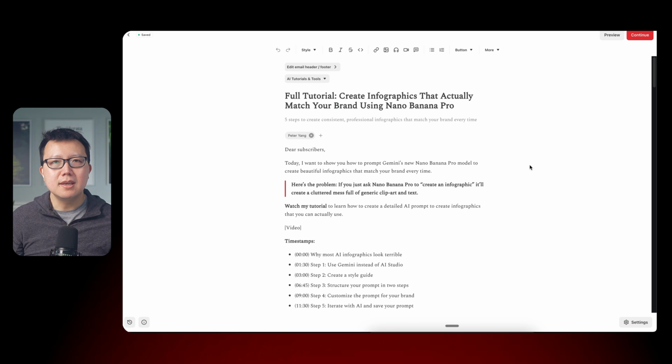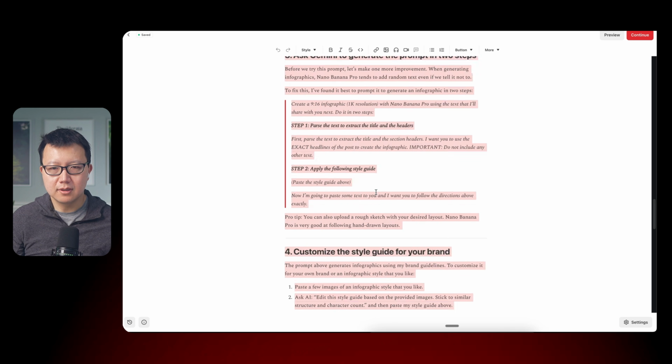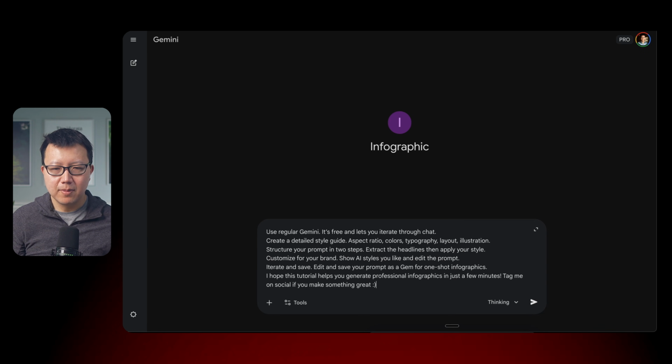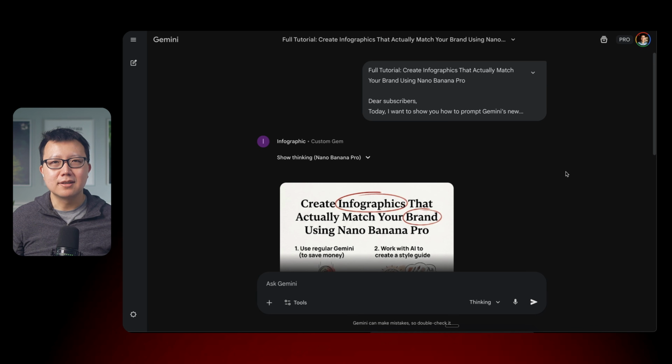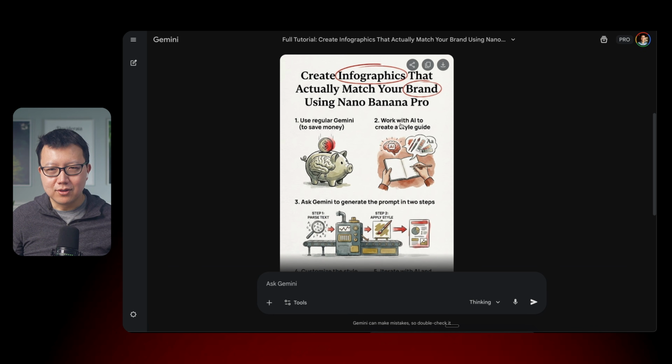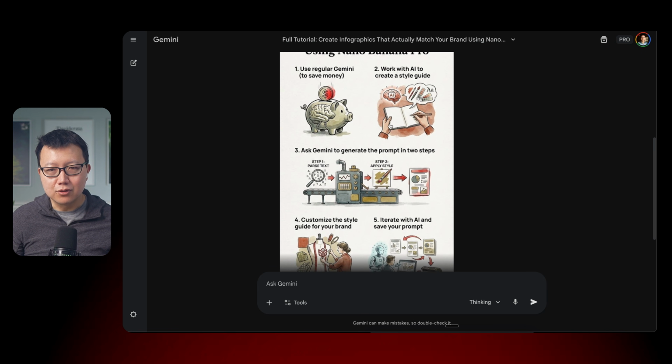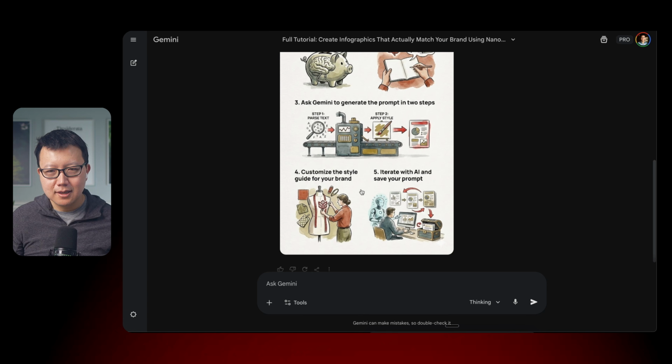So just to be extremely meta, I have a post here on creating infographics with the tips that we just covered. Let's ask Gemini to make an infographic for this post. All right, so paste the title in and paste this whole post. It's basically what we just covered. And let's see if Gemini actually makes a great infographic for this. Okay, so here we are. Let's take a look at this infographic. All right, so you can see here it's largely matched my brand with my red circles. It's created detailed illustrations for the stuff. And yeah, it looks great.